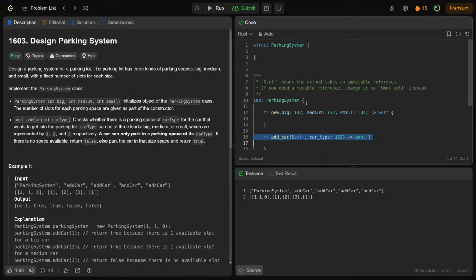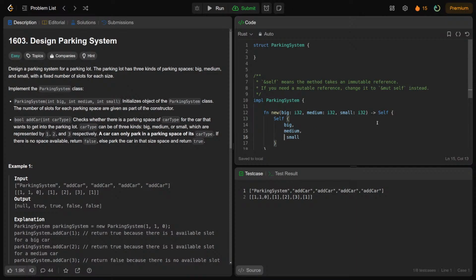Yeah, okay, so first we'll need to store the configuration. So as we can see here, they want us to create this parking system. So usually this means we'll need to return a self, and the simplest way possible will be to have a big, medium, and small. So that's the first stage. So we'll be creating our struct.